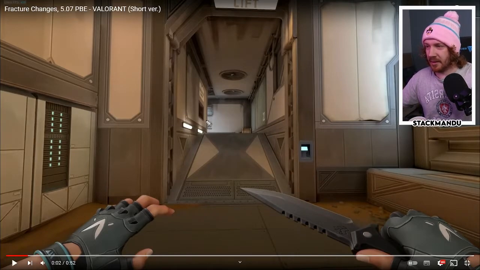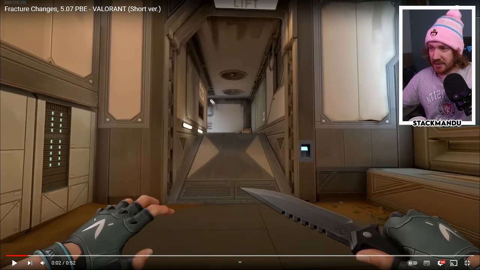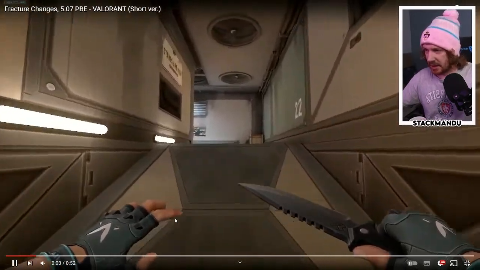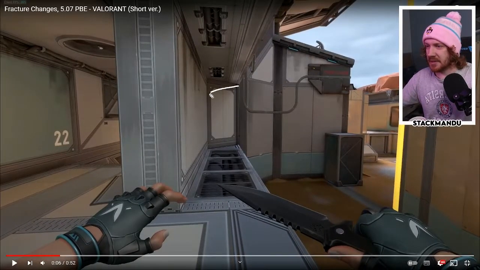But at the same time, this angle here looking into spawn is now created, so that might be a really interesting thing to play around with as an attacker. If you take rope space instead of pushing into spawn, you might have this really nice angle as defenders try to rotate through spawn, but pushing down is going to be a little bit harder because it is a skinnier area. And then here we have the first major change, rafters here.